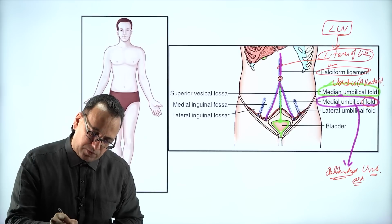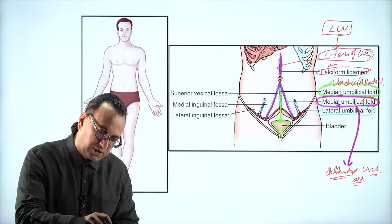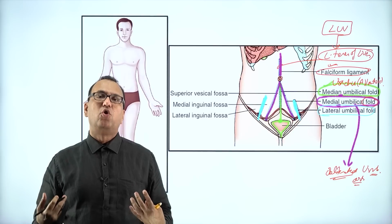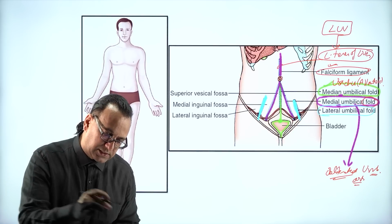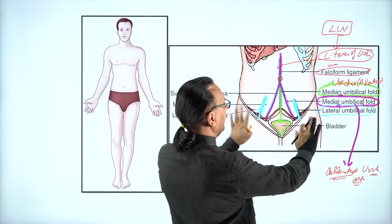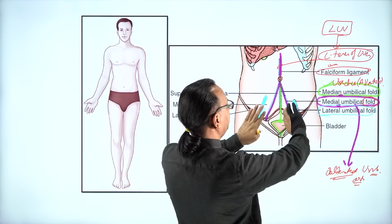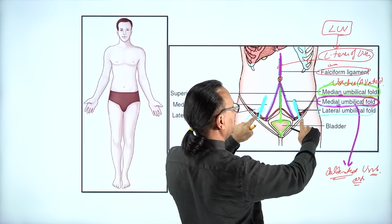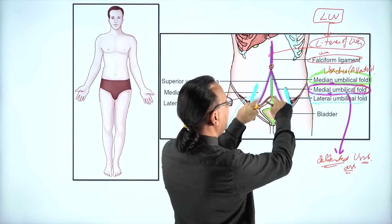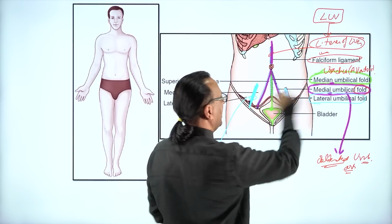And what about the lateral then? There is one lateral also, as you can see. This is the lateral umbilical fold. Then what is it due to? This lateral umbilical fold is raised by some vessels, the inferior epigastric vessels. These are coming from the external iliac vessels and going to enter the rectus sheath, covered by some peritoneum. That peritoneal fold gives two lateral folds because of the inferior epigastric vessels, artery and vein, and two medial umbilical folds, which are due to obliterated umbilical arteries. And our answer was urachus, or the median umbilical fold.